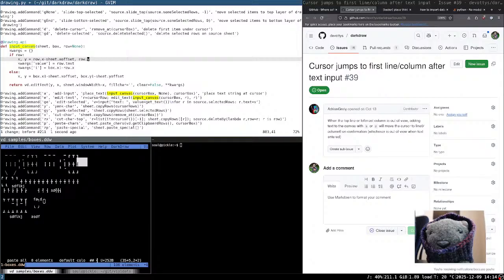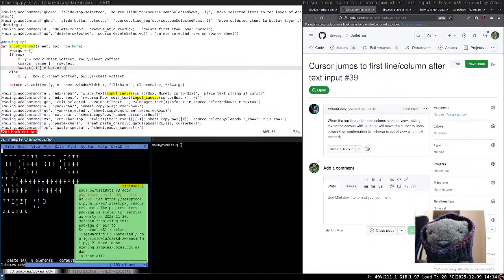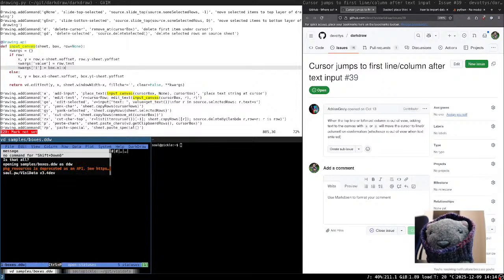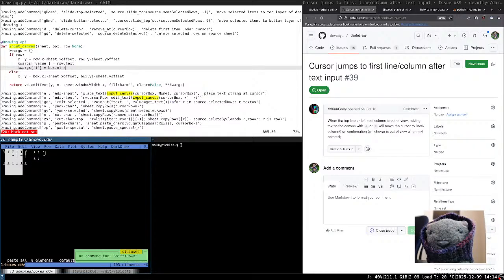Minus sheet.yoffset. And so this will be box x1 minus x. Y should be set correctly. Okay, I think this might be it here. So we page down, make our... quite why that's the message. Oh, shift down 6.